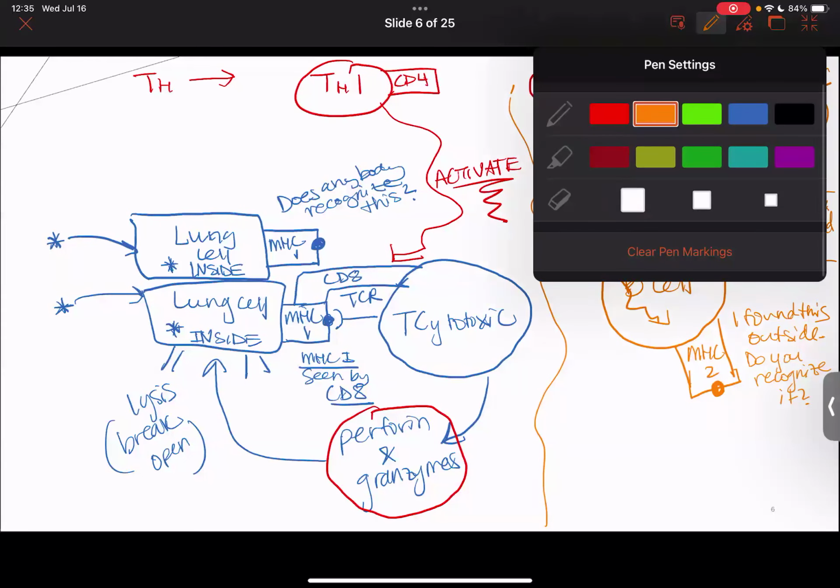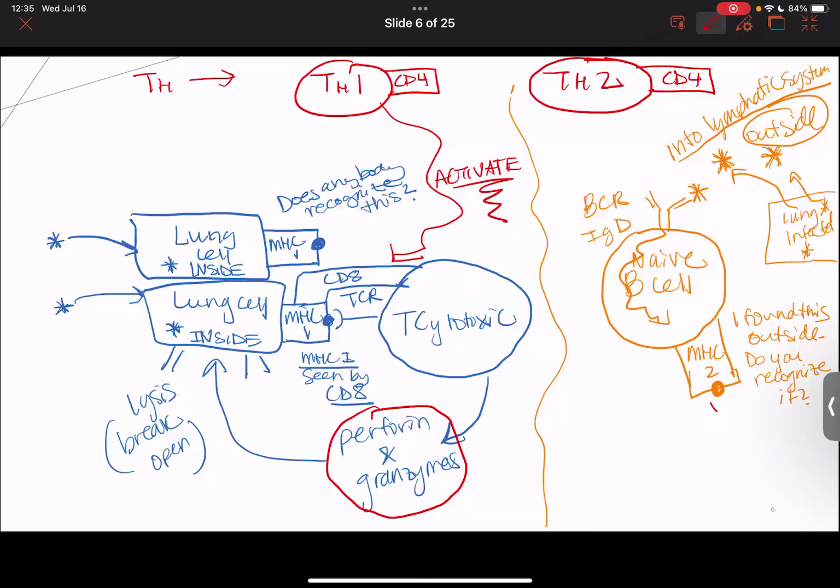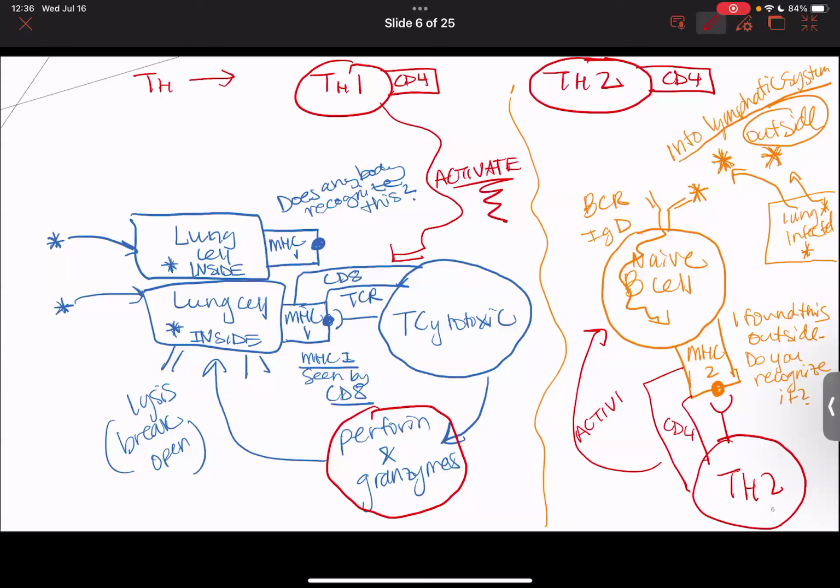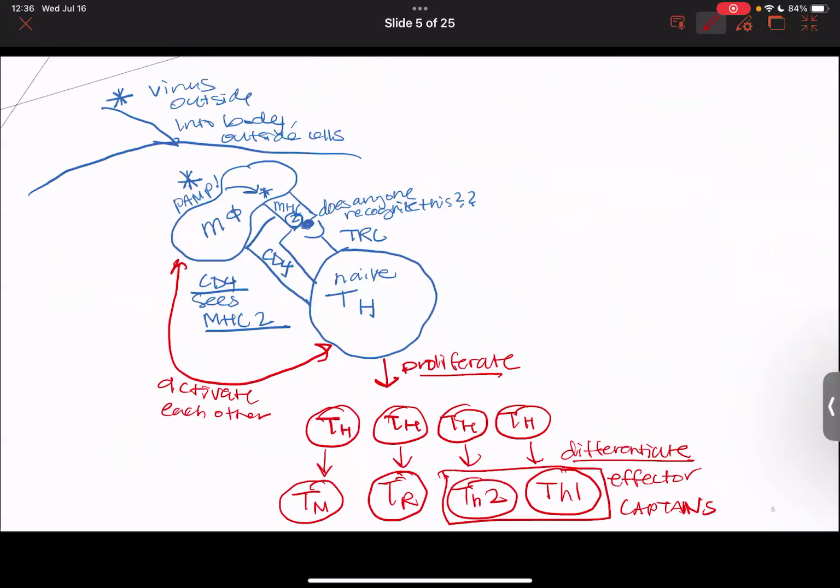So what happens is, switch to red, that same TH2 that we activated with the macrophage earlier can interact with this again. Again, this would be CD4. And because it's seen this before, it doesn't have to go through the double activating. It can just go ahead and give the activation signals to the naive B cell. If it hadn't seen it before and it was also naive, this would just be a longer process because we have to wait for it to become TH2 before we could actually truly activate everything else. But this one's seen it before. We saw it up above, right? We saw it in our other slide here.